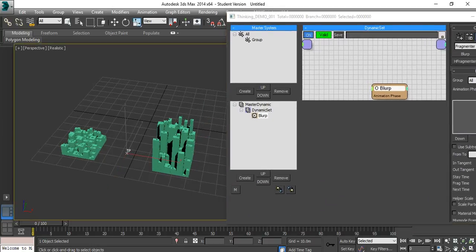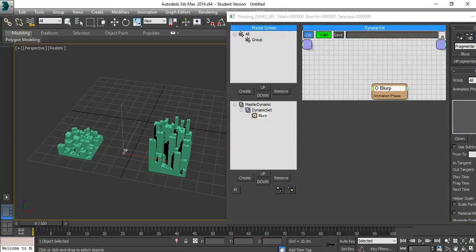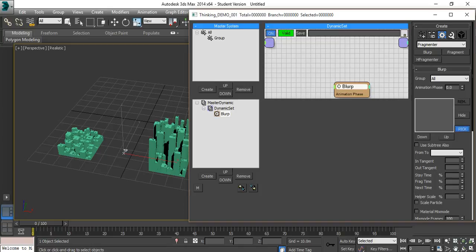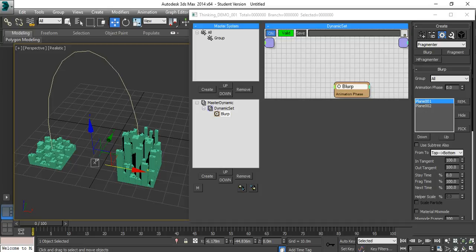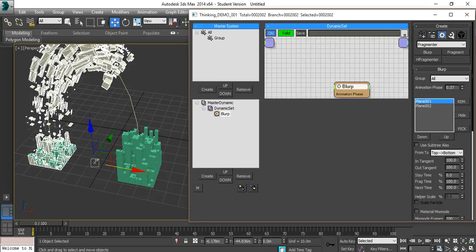Now moving on, you need to first pick the plane you want the movement to start from, and then you pick the next one where you want it to go. So you can already see that the path has been made, after which, to show you what's gonna happen, is something like this.